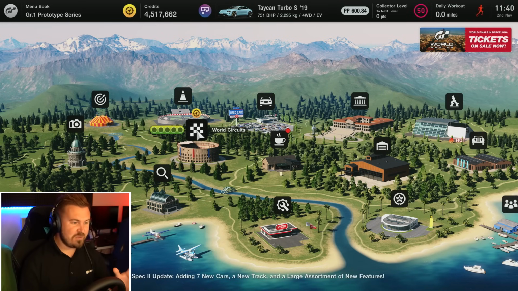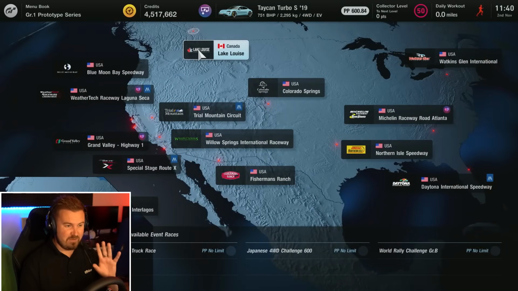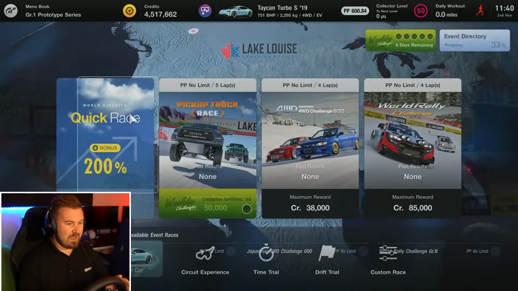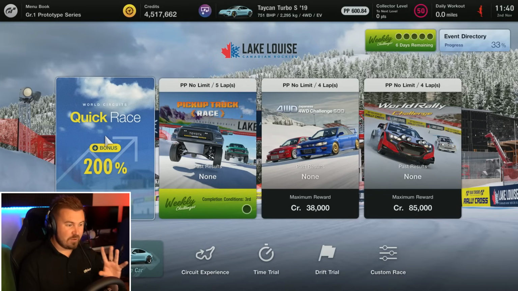So as part of the new challenges, as the Spec 2 update has come out, in the World Circuits you get your weekly challenges. Now you can race against this AI in the new circuit as well, which is the Lake Louise circuit up in Canada, and you'll have seen, I imagine, our previous video on that, which is here, so if you go and look at that one you'll really enjoy it. We have a quick race where you can get 200% of your credits. You can have a bonus from racing that, and you can test it out in all sorts of ways. They've really implemented that very well, very quickly.